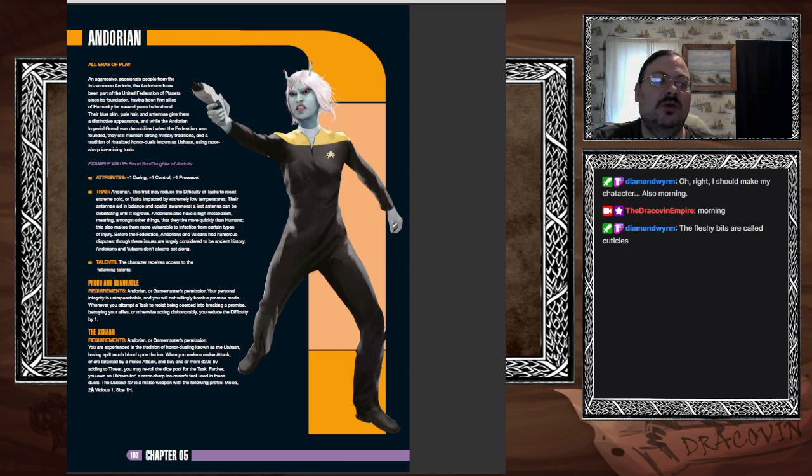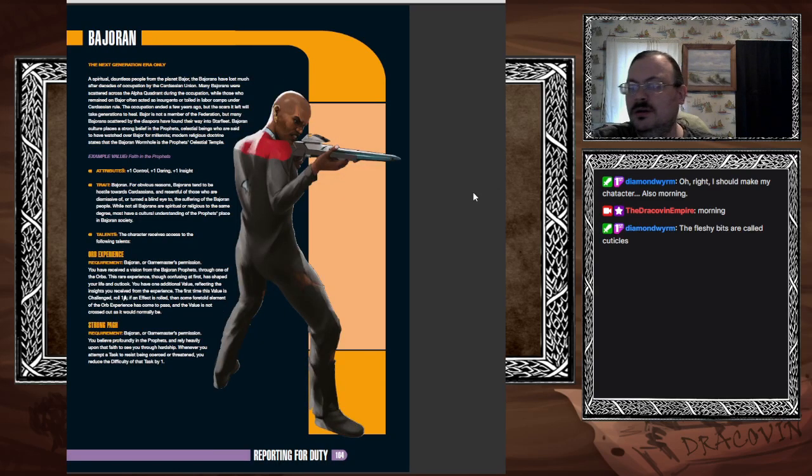So that's the Andorians. Of course, we have the Bajoran. So Bajor was kind of at the end of the DS9 route. That's when they were kind of actually joining the Federation. But because of their deep ties with the Federation, having been freed from the Cardassian Union, or the occupation ended, so they became a free planet. They've had close ties with the Federation, and there are members of them which have joined the Federation because of that, or the Starfleet.